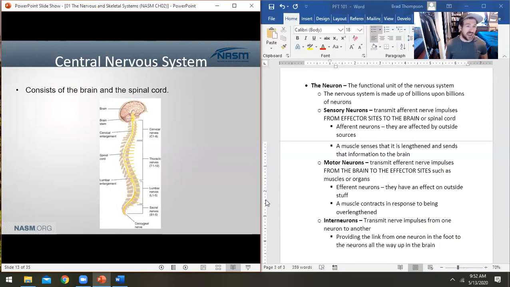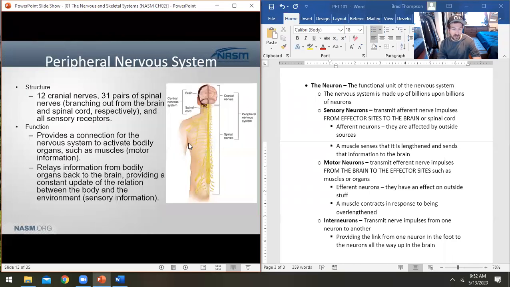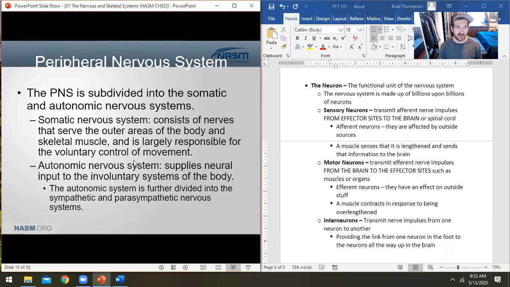All right, so let's go ahead and look at our divisions again here. You've got your central nervous system, right? That is the brain and the spinal cord. It's the command center, really in charge of everything. Then you get your peripheral nervous system, which is kind of like the workers, responsible for gathering and executing responses. Your brain is not directly attached to your bicep. It wants you to squeeze your bicep, so it has to get that down from the spinal cord, and then it has to have all those peripheral nerves in the PNS to actually get all the way over to the arm. So that's sort of the main division there.